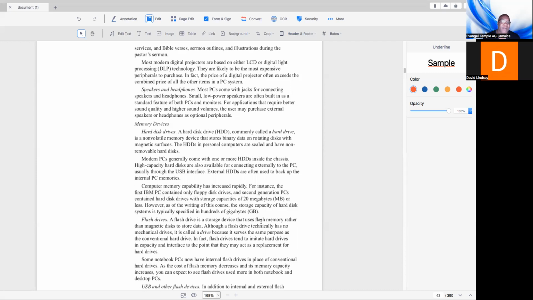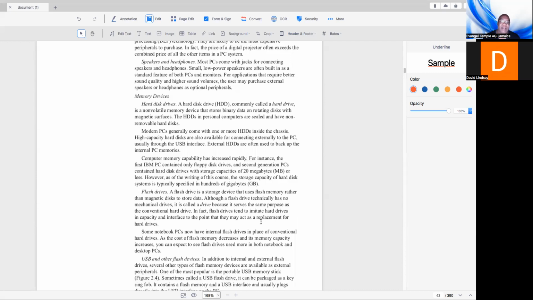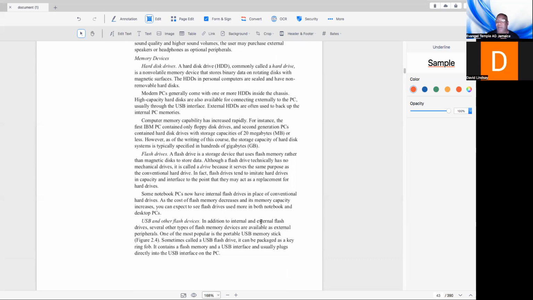You also have your flash drives. But that's also limited in terms of how much data it can store. Mostly if you're putting music files or video files on there, it tends to eat up more of the memory. So you probably use an external one that has terabytes, which is much larger than gigabytes.